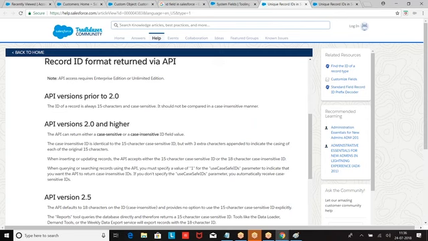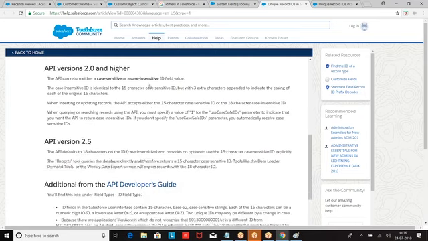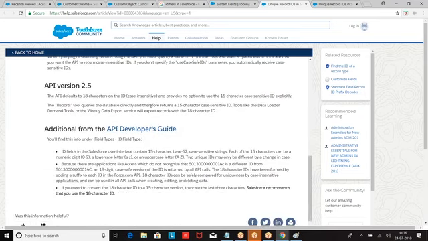So every record you create in Salesforce will have an 18 character ID. Basically, it is a 15 character ID, and 3 more characters are appended to make it 18 characters. So what is the difference between these two IDs? 15 character is case sensitive, 18 character is case insensitive.